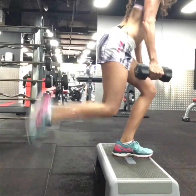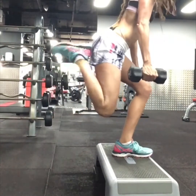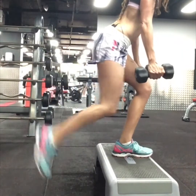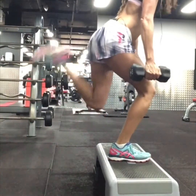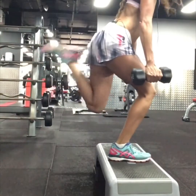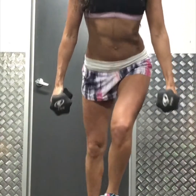Exercise two is a basic curl repeater. Always start on your weaker leg — my left leg is my weaker leg. Staying stabilized on the step, pressing through the heel, staying down low to activate the glute, bend the knee, try to kick the bottom, and tap down to the ground, repeating in a smooth motion.